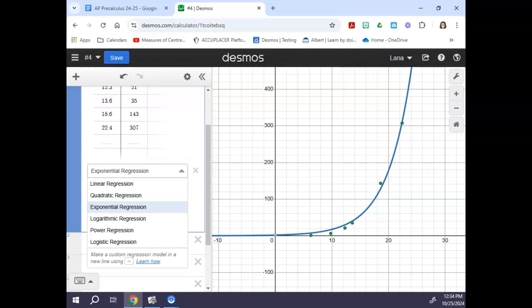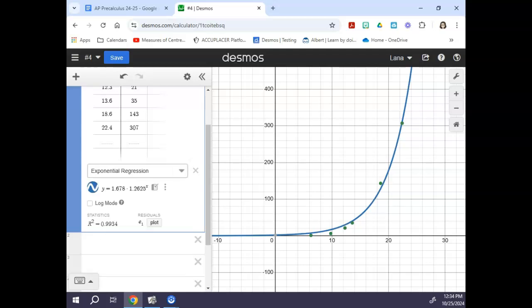Because this wasn't on here at all when they announced that this was going to be on the AP exam. And then I think some people freaked out and they put this on here. Why those two are missing, I don't know. But I would imagine that they're eventually going to be added. But we're going to just work on this like, what if they don't? What if the test was tomorrow and we still had this? Because it's really not going to be that bad. So hitting regression really doesn't help me here because none of those apply to me.